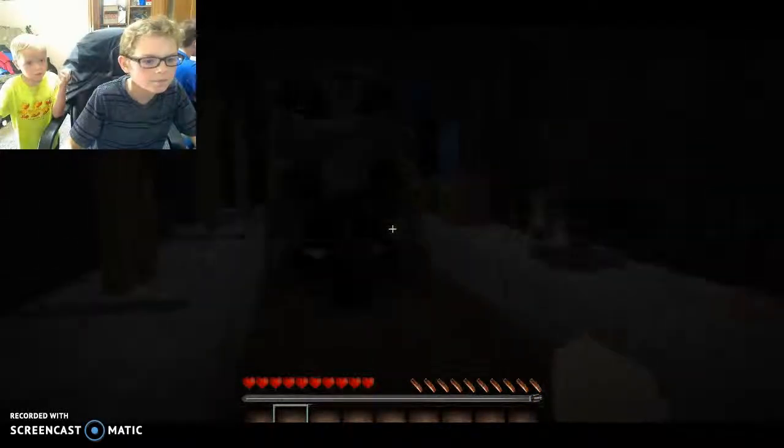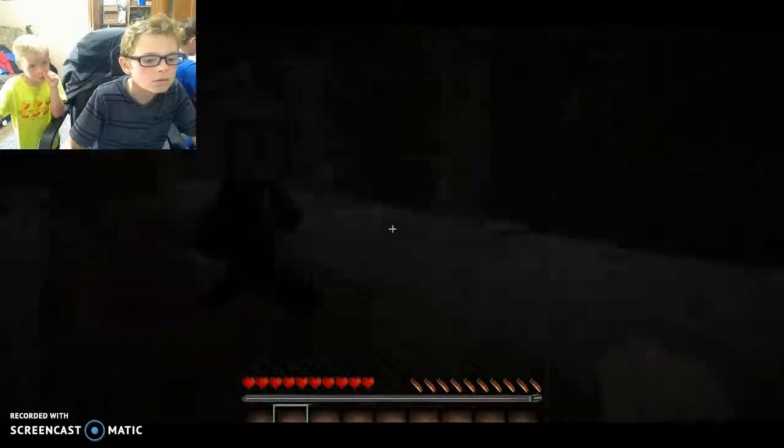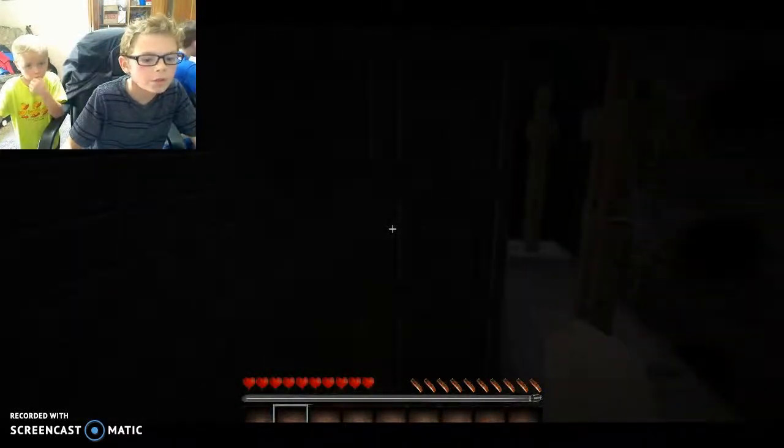Okay, how are we supposed to get through this? What is that? We can't. It doesn't let us go that fast. Oh, because we have slowness. Oh, we go through this way. Where?